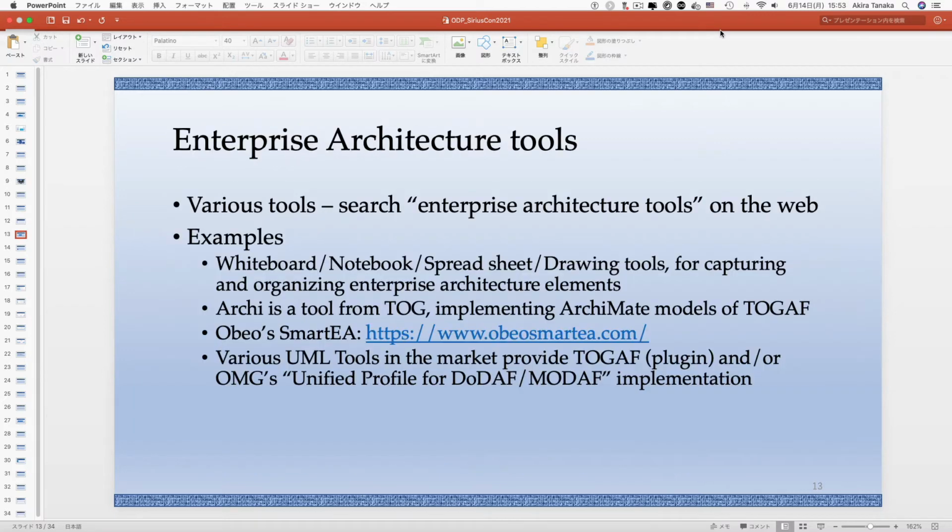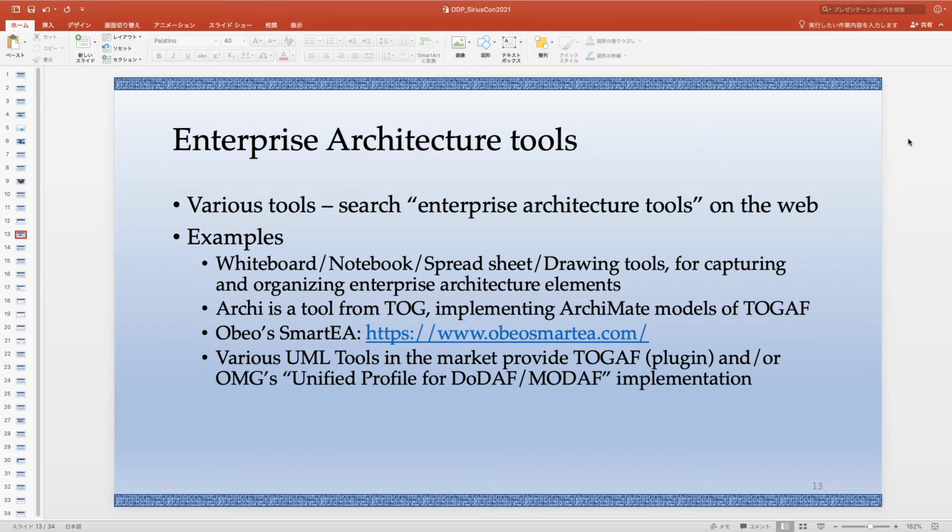Let's talk about enterprise architecture tools. If you search for enterprise architecture tools on the web, you will get a rich set of references to a lot of tools. EA tool examples are: first, you can use a whiteboard, notebook, a sheet of paper, a spreadsheet, or drawing tools for capturing and organizing enterprise architecture elements.